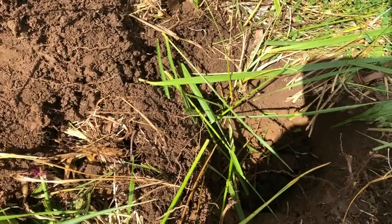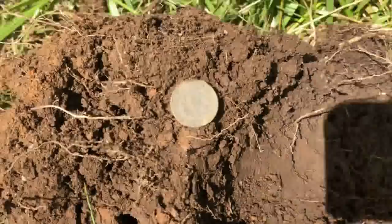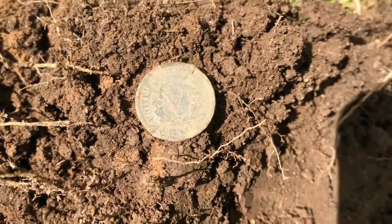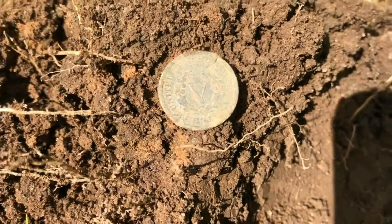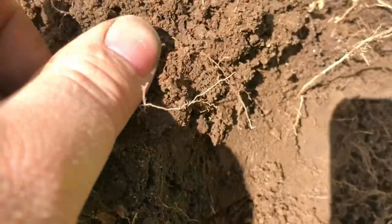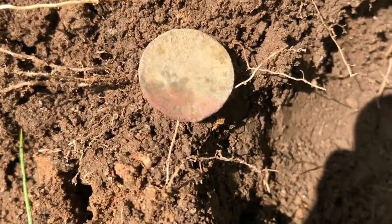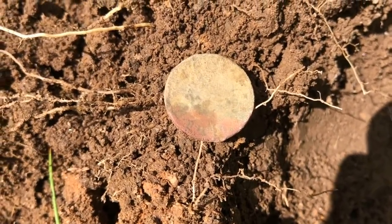Well, I've already got some buffaloes. I've got the shield nickel and I've already got some Jefferson nickels. Just popped up a V nickel for the nickel grand slam. I guess I can count it as a grand slam. I've been hunting here for 2 days, but same spot. Date on this one looks like it's a 1912. I'm having a kind of a hard time seeing it. Maybe you can see it better on camera, but that's awesome. First nickel grand slam I've ever got.